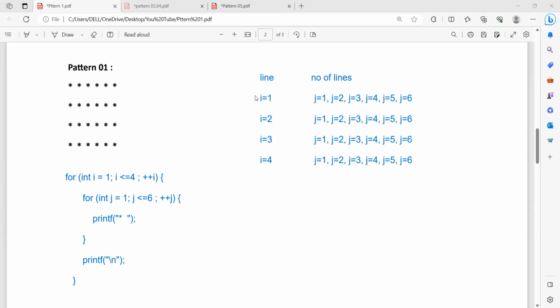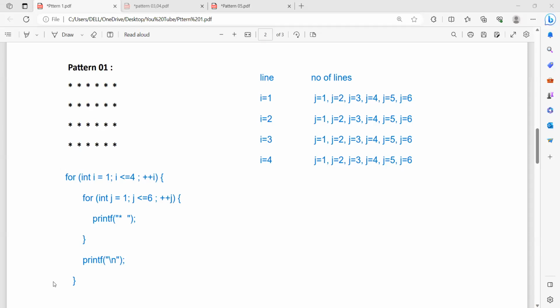When i is equal to 1, because we should use nested loops, the loop would enter into the inner loop. Then printing the stars. When j is equal to 1, print 1 star. Then when the j condition is true, j is equal to 2, print the second star. Until all the stars in the line are printed.